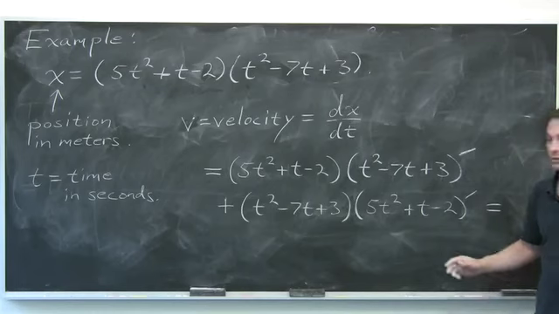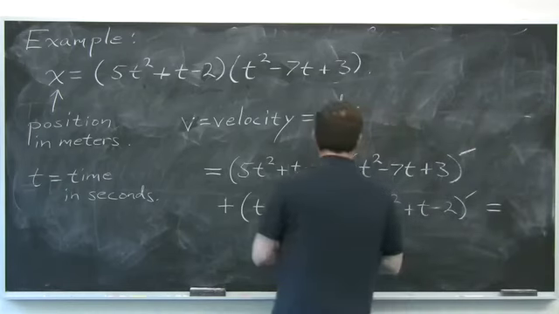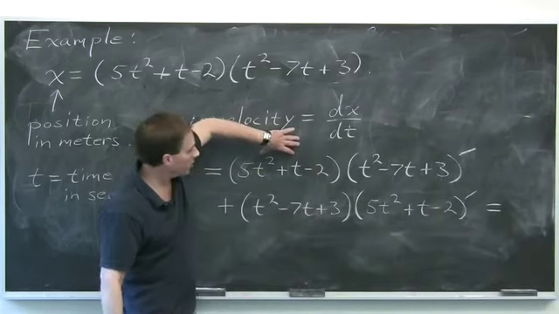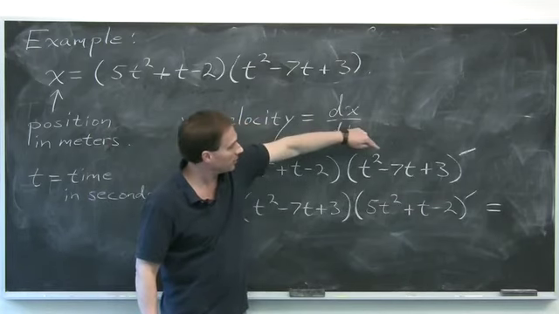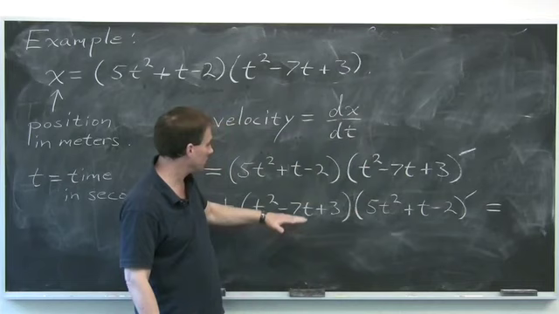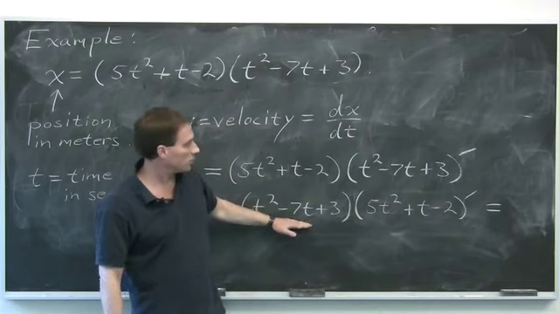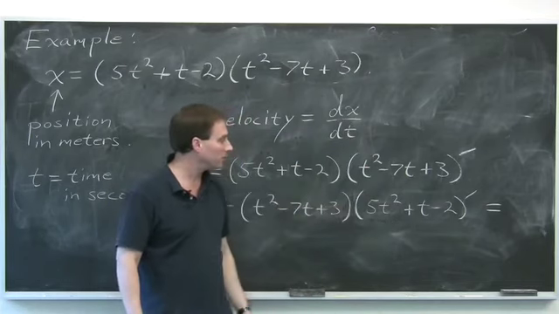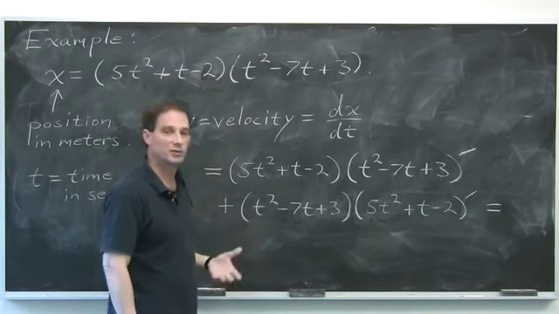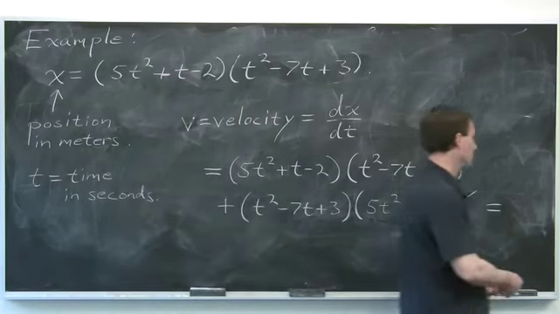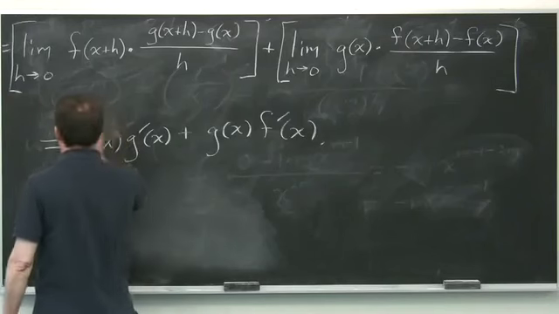Then what do you have left to do? You have to calculate these two derivatives, right? This part, we don't have to differentiate, but this, we have to calculate the derivative of the stuff in the parentheses. This part stays the way it is, but we have to calculate the derivative of this thing in parentheses. So it boils down to we have to know the derivatives of the two factors. That's not a surprise. So what do you get?